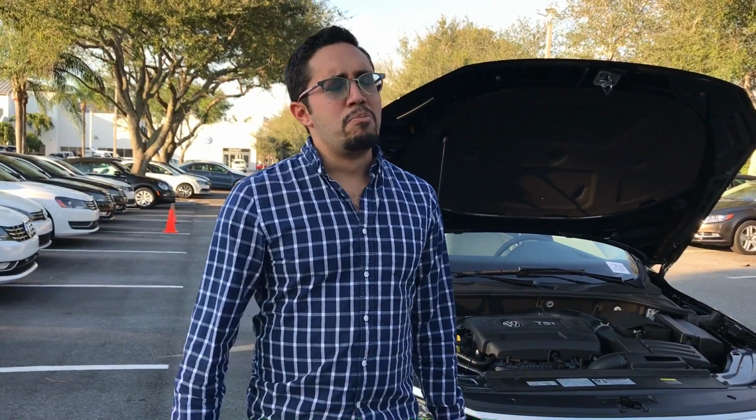Now you're probably thinking, yeah, but my Honda has more power than that. Yeah, well let me tell you what, your Honda doesn't get as much torque as this car does with the amount of fuel economy that you're getting. You get that 184 pound-feet of torque right at 1500 RPMs, meaning that driving to the grocery store is an ease, it's fun to drive, it's exciting. You get all that torque early on.